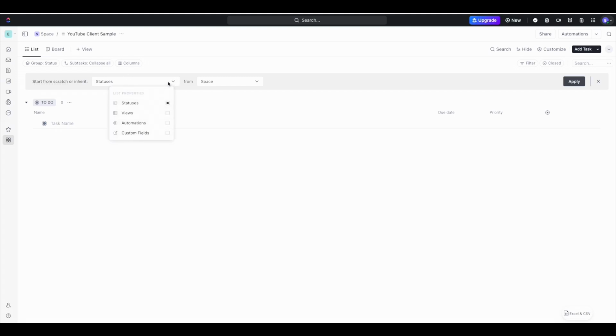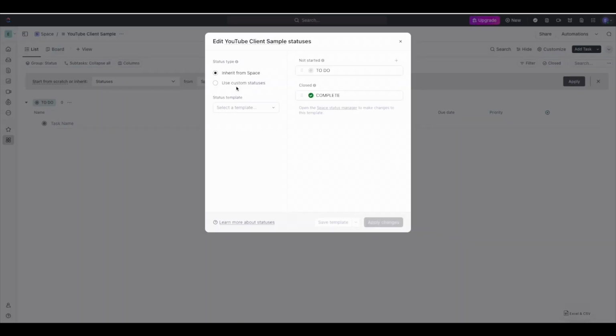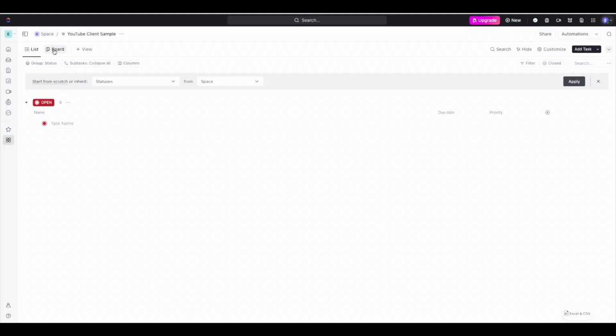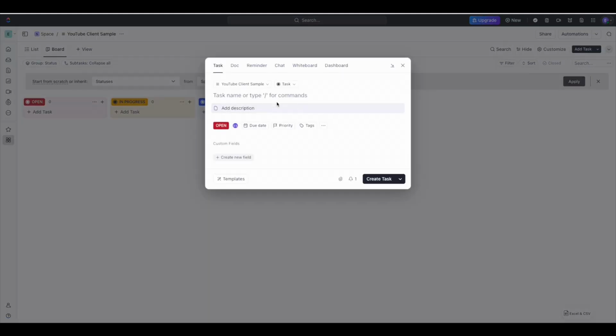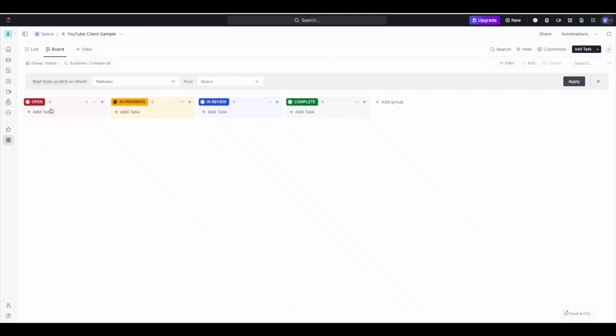If you want to set up your lists all the same way, you can inherit them. I also have, if you click on the three dots here, and you go to edit statuses, a template made and I call it my client Kanban template. So it just has not started, in progress, in review, and complete, because this is the workflow that works for my clients. I prefer to use the board view because it then separates so you can see of the client work that you have, how much is still open, how much is being worked on, how much is in review, how much is complete. You can add tasks here, or you can add tasks here.